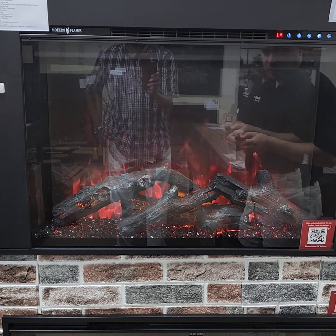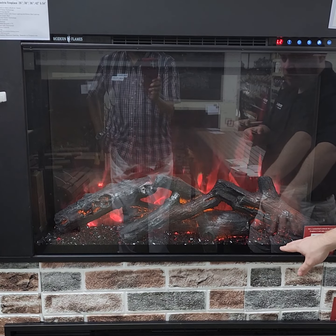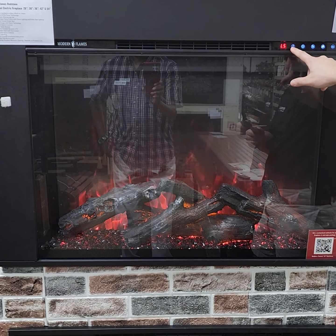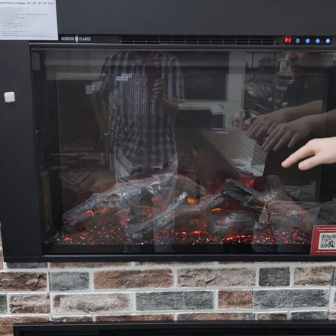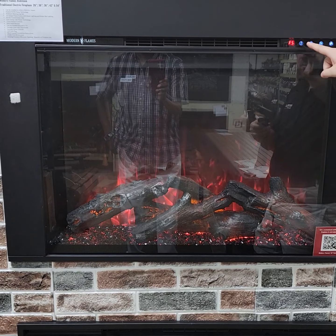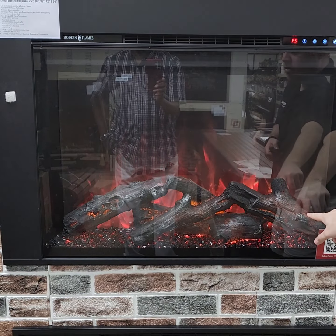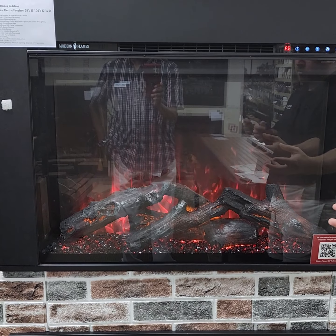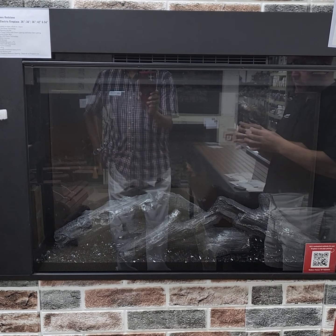You're able to adjust the brightness — it has five different levels of brightness, and you can take it completely out. Five is the brightest. Same with the flame: you can dim it five times or brighten it back up to the fullest brightness, so five different brightness settings. When the unit's turned on, the logs will glow to make them look like they're on fire, and when you turn it off they go off too. That's really all the features.